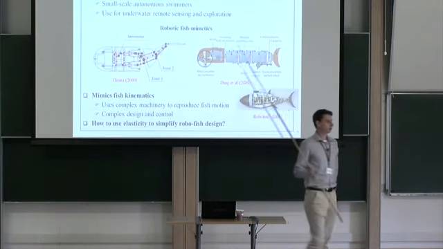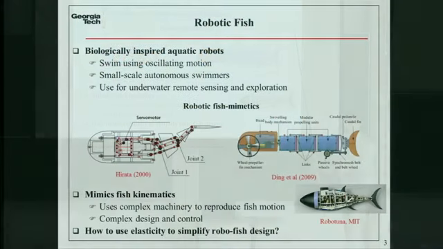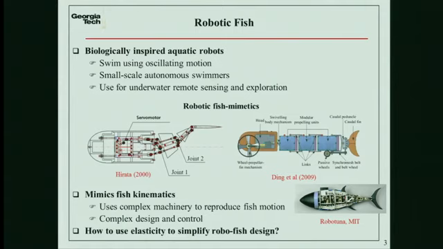There's growing interest to build some robots that can effectively swim underwater. I mean, I don't know what purposes you can think about for these robots, maybe spy for someone, but there's growing literature, and you can see a few examples. These are more recent, this is less recent, this is a robot tuna that was designed at MIT. But if you look at these designs, you will see there are a bunch of different elements inside, including some joints, servo motors. So it is a really engineering device, so students like to build this kind of stuff, but it is very complicated. And if you want to build something relatively small, probably it is not a very efficient way to do this.